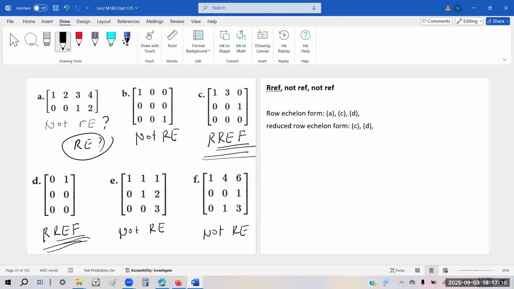The only thing we had doubt about was A. He said it's not row echelon form, but I assumed it is, and it is in row echelon form because the pivot entries are 1, and it follows the staircase. Even though we have to keep a step, still from left to the right you're going.